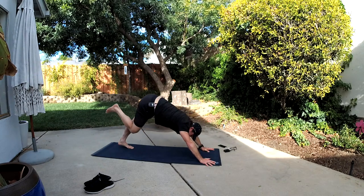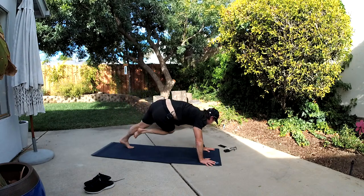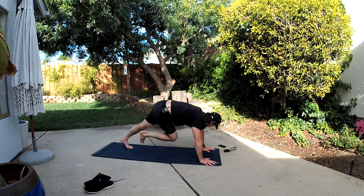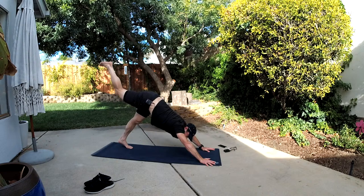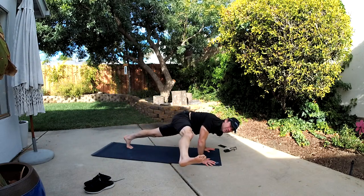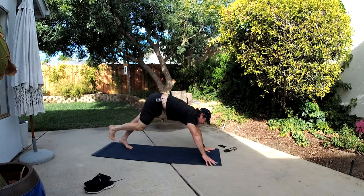2, 3, 4, and 5. Lift it back and up. Now we're going to take that leg over to the left. So hold it. If you feel like it, you can straighten the leg out. 2, 3, 4, and 5. Lift it, and then to your right. Hold it, maybe straighten the leg. 2, 3, 4, and 5. Good. Back and up. All the way forward.